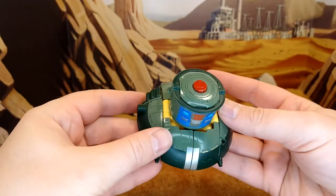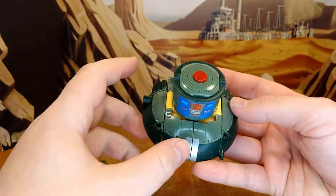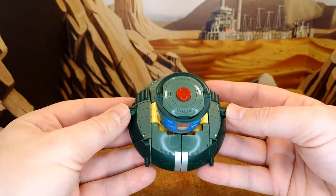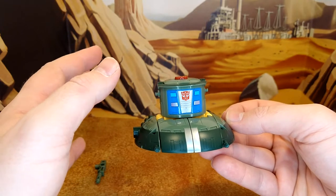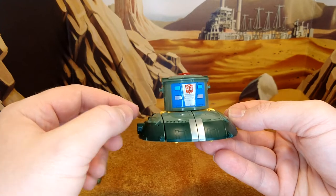Here's from the front, looking good. I don't recall if he had this color on the G1 toy. I'll look it up later, but I do love this saucer. I mean, it's a little high here, you know, to be a completely 1950s type of UFO in movies. It's too high, but it still looks really good.